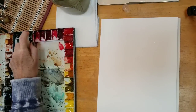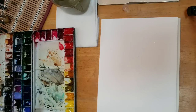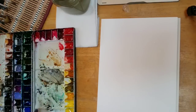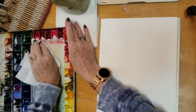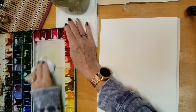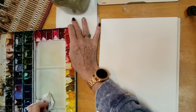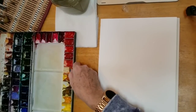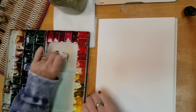So I really don't need all those colors. I'm so used to spraying my greens, my yellows, and my reds for fall scenes that I've totally forgotten I'm not even going to be using those colors. I didn't need to spray them at all. But you never know. Maybe I'll use a little red, but I've got plenty of violets in my colors here that I can get away with.